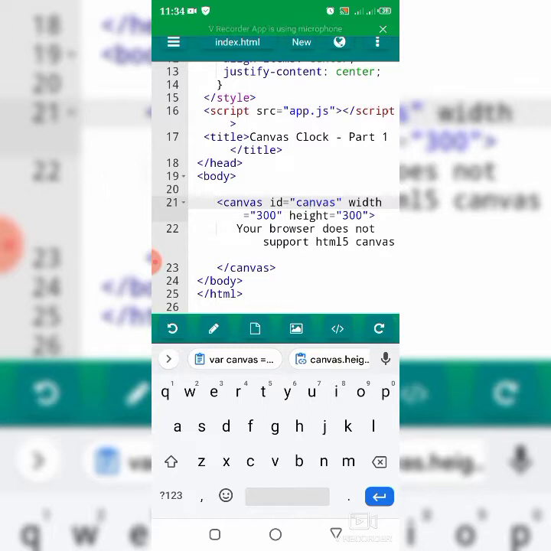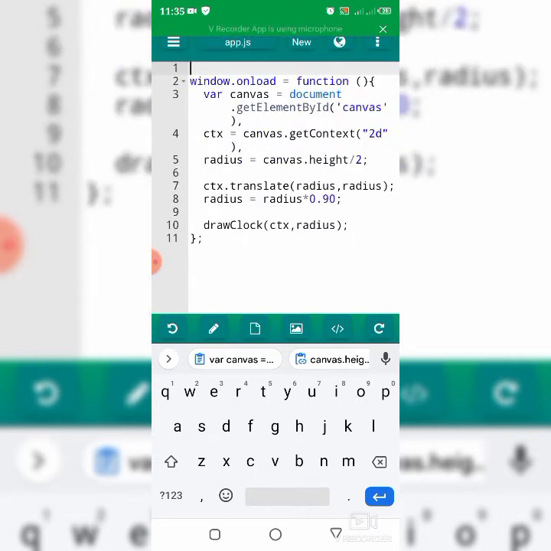Now I'm going to move to the app.js file. This is where everything is going to happen. Okay, so what I'm doing here is I need to get the canvas from the HTML document. So I declare a variable to hook the canvas to. Here I use document.getElementById to get the canvas from the HTML document, and to draw on the canvas, there is an object which holds the methods and properties to draw on canvas.